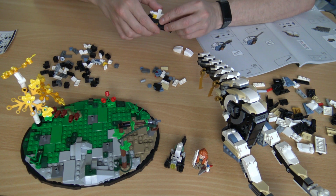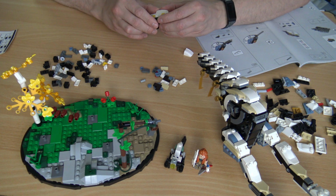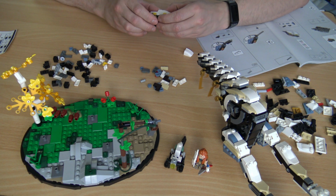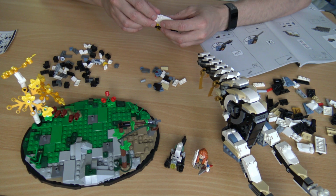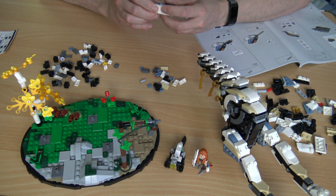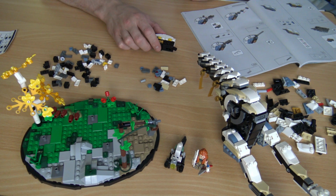So go on like that. It's not very secure. This is not feeling, yeah, it's feeling quite wobbly. Don't like having wobbly bits like that. I've already mentioned I've got cats. We don't want to be dealing with stuff like that.